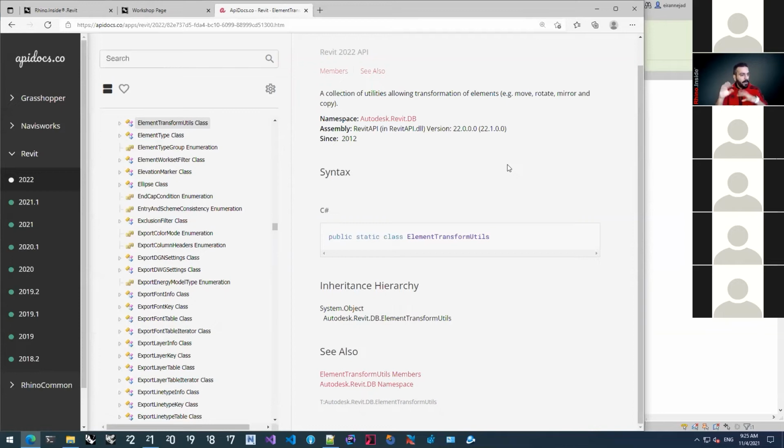IronPython handles that for you automatically. If you have anything that's out inside the parameters of the function call, IronPython will grab those and return them as values from the function. I think I do have an example of this in the stuff that I'm going to show you. But those are very minor differences between how IronPython works and how C# works, so a lot of those examples can be converted very easily.